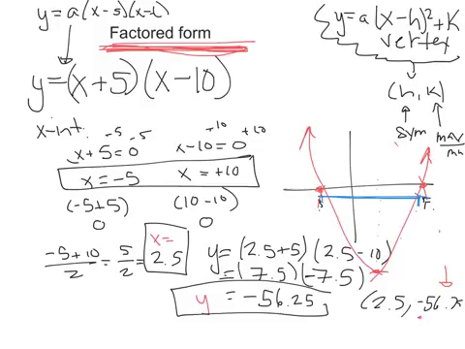So again, if you're putting it into the context of a situation, the lowest value of negative 56.25 is going to happen at 2.5, whether it be seconds or distance. But in this case, you would have to remember about this amount here and add it to here. If it wanted to know how far it will reach its lowest point from its original starting position, it started this far away from your axis, so let's say 5 meters. This is 2.5 meters, so its max would then be 7.5 away from its starting point. So again, as we try these basic ones, start thinking about how they apply to the word problem scenarios.